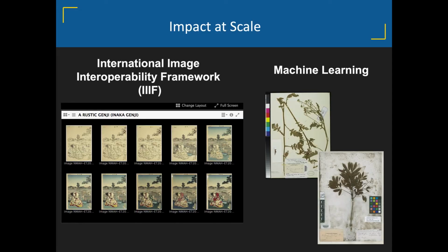These are a couple of examples I just want to talk through very briefly. The first one is IIIF, which is an imaging standard. If you're not familiar with IIIF, it makes for easier real-time sharing and delivery of images in web environments. Simply put, images located anywhere on the web, if they adhere to the IIIF standard, can be gathered into web-based viewers where users can save and manipulate and annotate them for study or research or teaching. We're also exploring various forms of machine learning to aid both collections research and collections care.